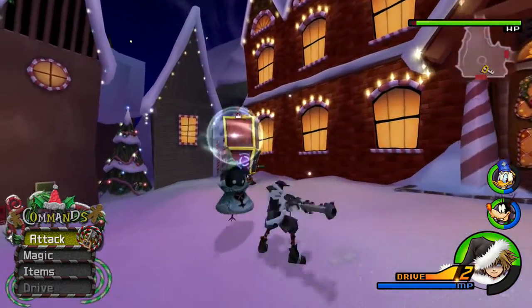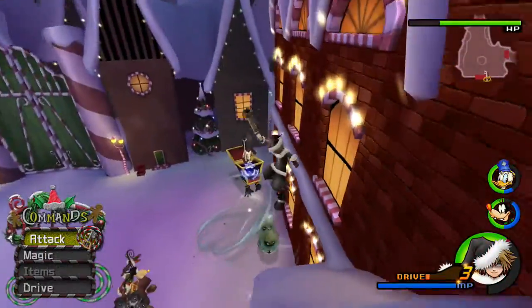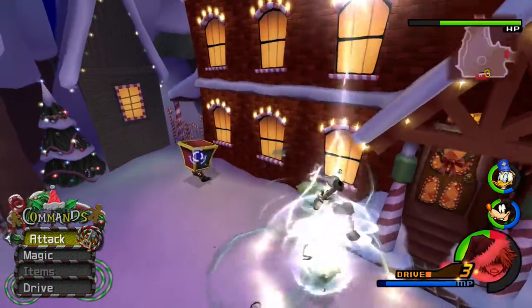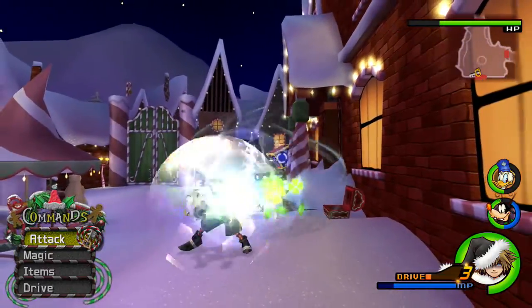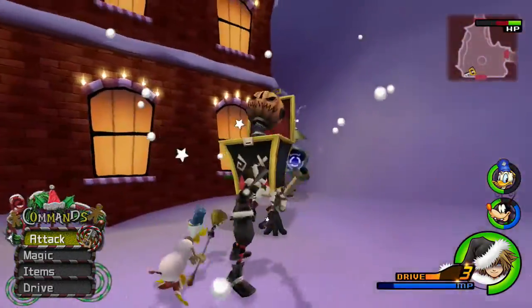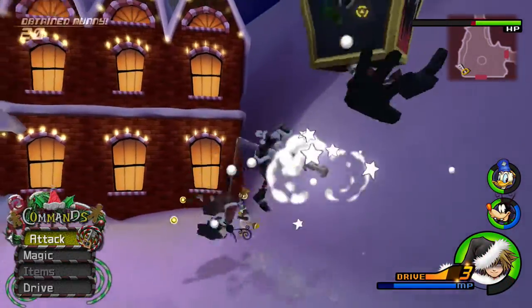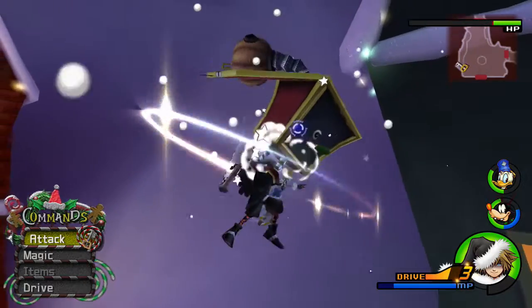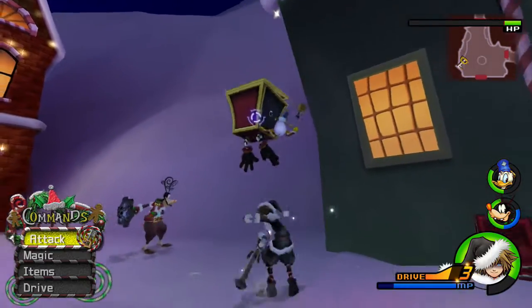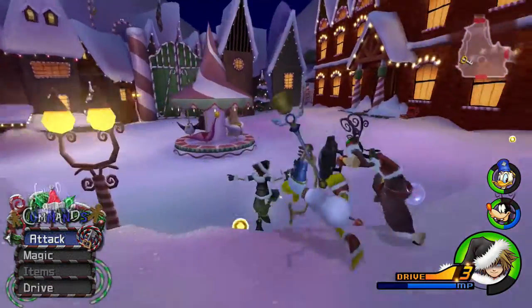We're going to take care of the Heartless here outside of the workshop. Man, see, but the problem is, if you get hit by it, there's just nothing you can do. So there you go. That's how you actually use reflect against them, since I was not able to successfully execute it before this point. So, should be the last of them.